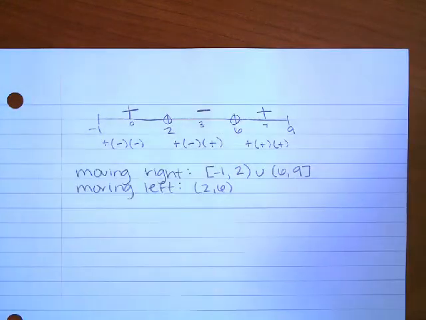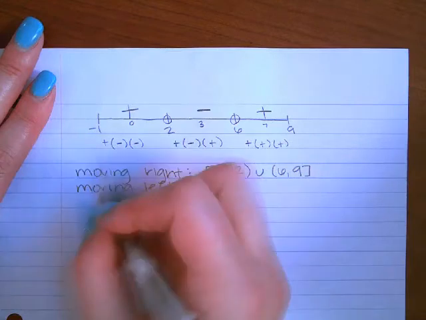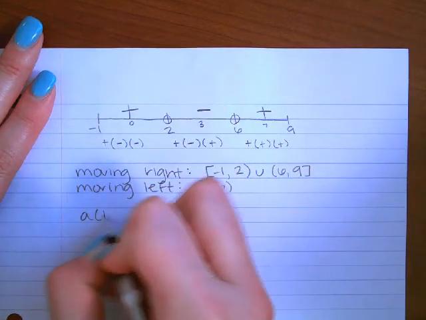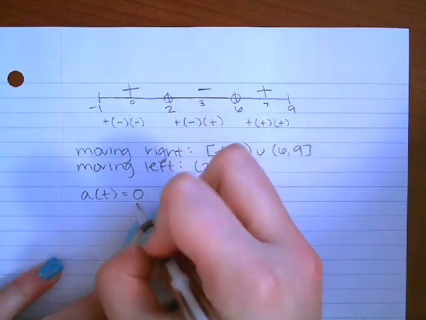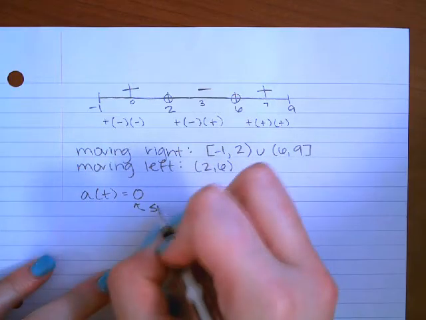Now let's go ahead and move on to the acceleration. So next I'm going to go ahead and set the acceleration to 0. That means that if you look down at your speedometer, you have your cruise control set, you are going 60 miles per hour, you're not speeding up, you're not accelerating, you're not decelerating, you're just consistently going the same speed. That's what that means. So here we're going to say speed is constant.